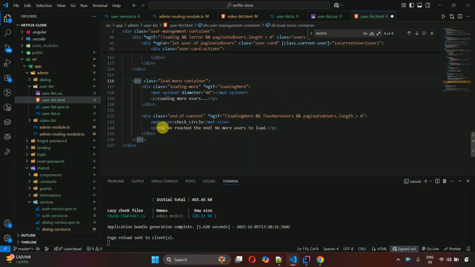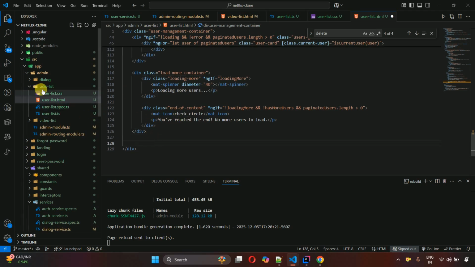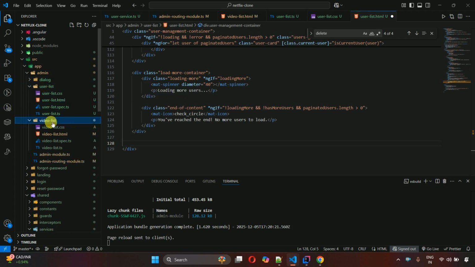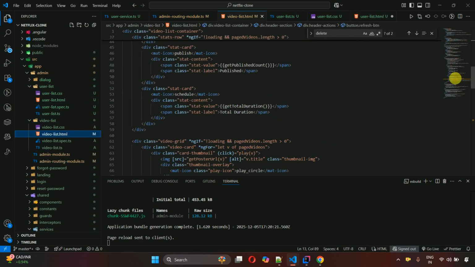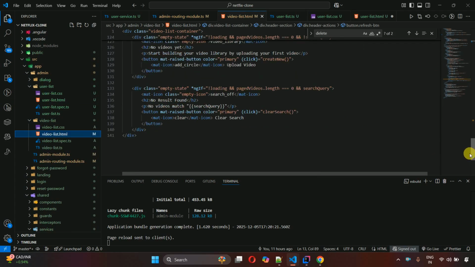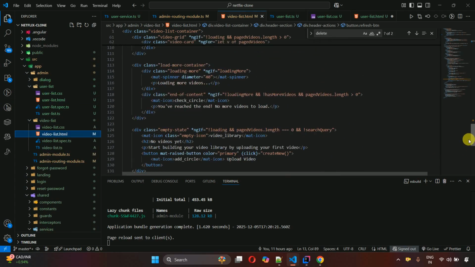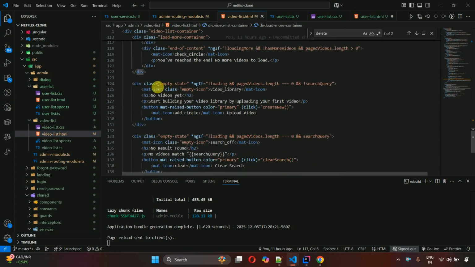Now the next div is to show the user values or wrapper, like when there are no search results. The same logic should also exist in our video list, so let me check if the logic is already there. I'm just going to copy paste over there. Okay, this logic we have already done, and then we have empty state.